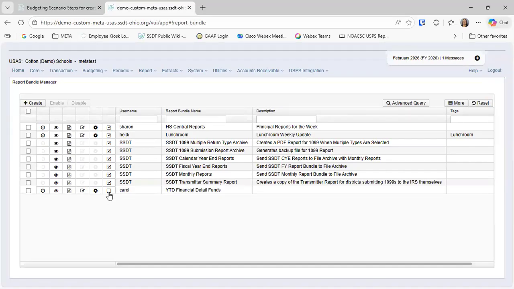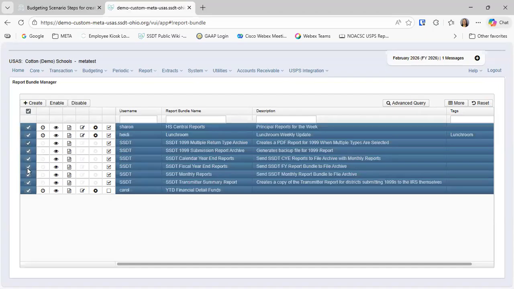If you have any that you're not using, maybe you want to delete it, maybe it's not needed anymore. Or if you want to keep it there, make sure you keep it not enabled, for whatever reason. But what you can do is just click the box here in the upper left to select them all. Maybe not include this one, doesn't really matter. But you can click disable. That will unmark all of them.